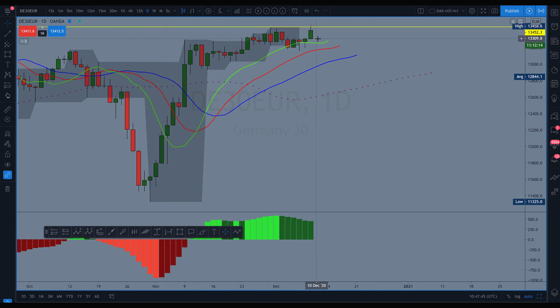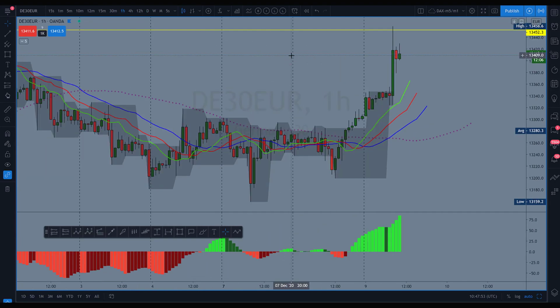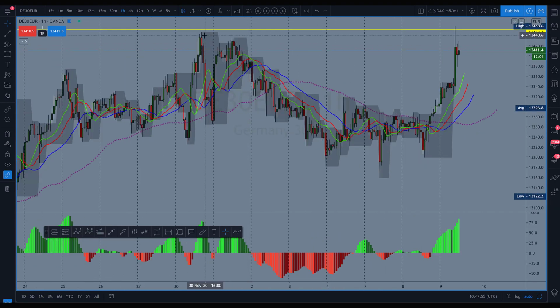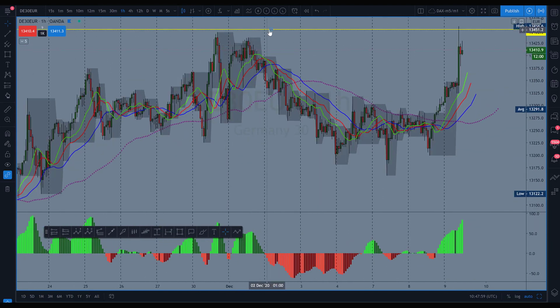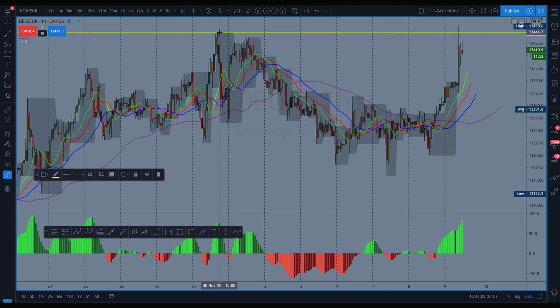So if price is in a box on a daily chart, the box high and the box low is a level that would help you. If I go to the hourly chart, we can see it was something around this level. So then I can refine it. That's my level from the hourly chart. I can easily see this.